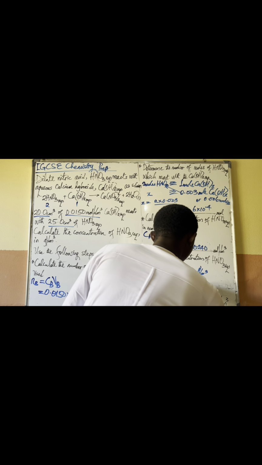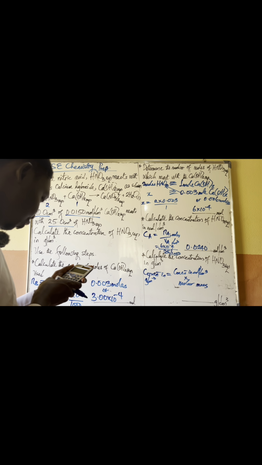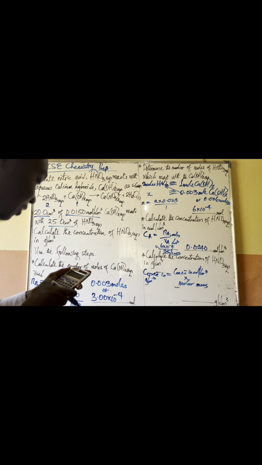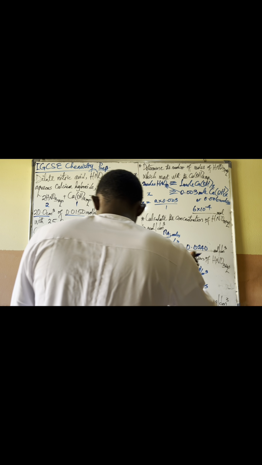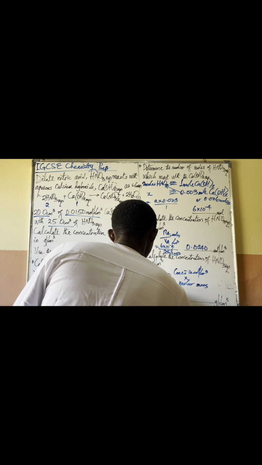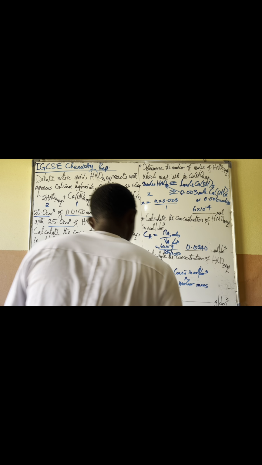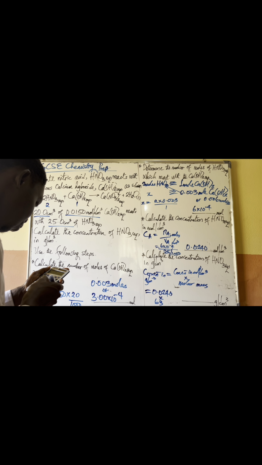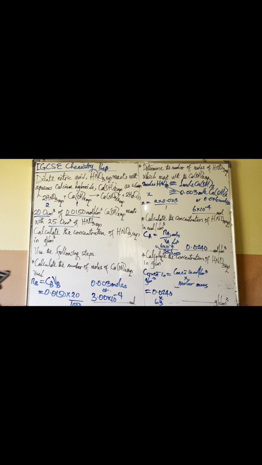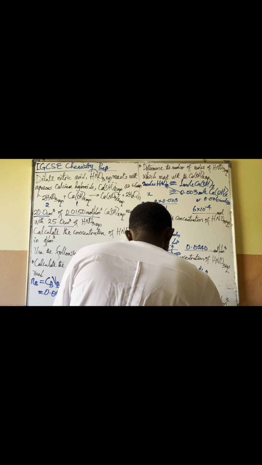So for us to get the molar mass here for nitric acid is simple. Hydrogen is 1 plus nitrogen is 14 plus 16 times 3 is 48, plus 48. That will leave us with 63. So here everything will be equal to 0.0240 times 63. If we do this, what will it give us? We have our final answer as 1.51 grams per dm cube.